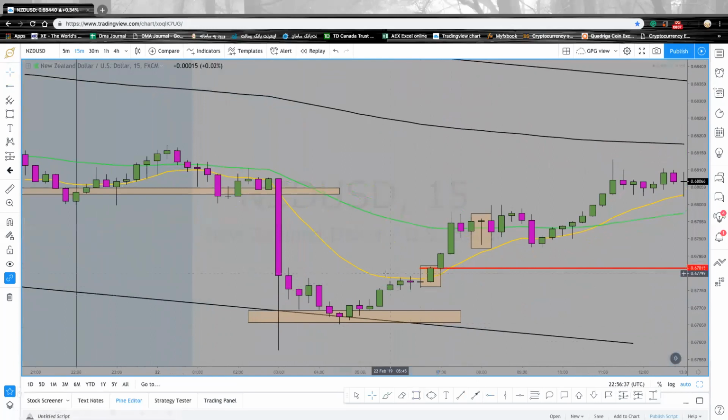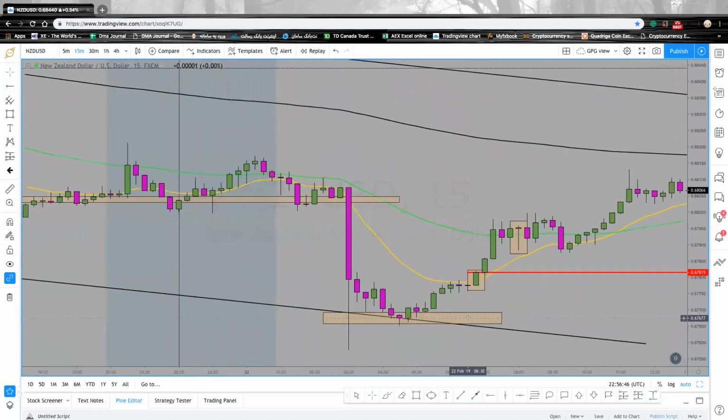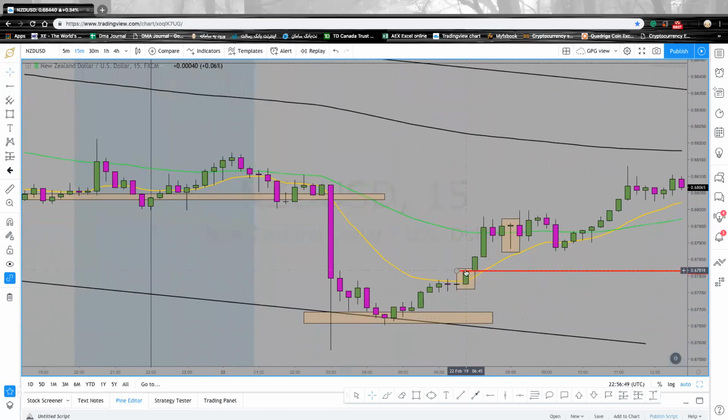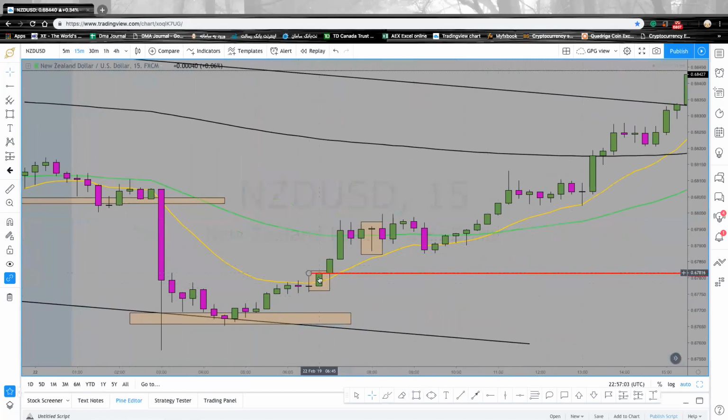If your analysis says bullish and you don't have any setup, but you saw that they're breaking the 14 EMA and you want to jump in, you can enter here with a 10 pip stop loss, no problem. Here's your 10 pip stop loss. You can ride it, okay? But you want to wait for that candlestick confirmation that I talked about, which is this one.